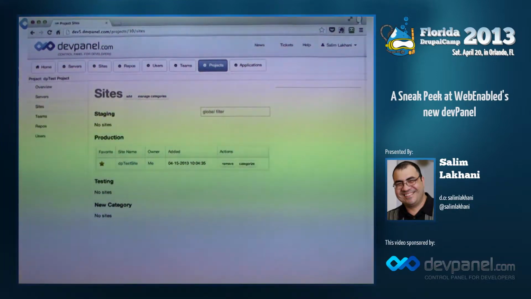And we want to be able to allow any hosting company to offer this to their customers, just as they do cPanel. So in addition to cPanel, they can offer devPanel for developers. And if you have your own server running devPanel, you can link the two and move things around between them. So you can link your server and a production server inside a project, and then move sites around inside the project.